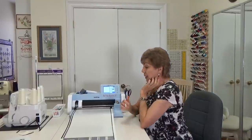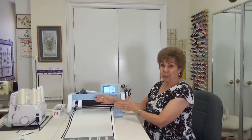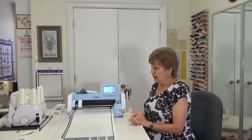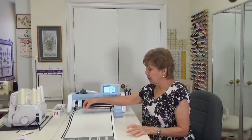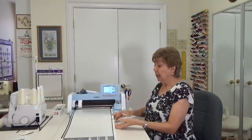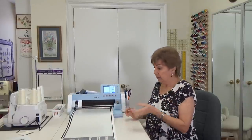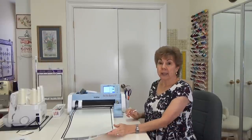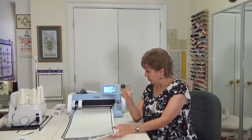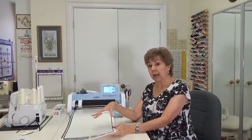And so, you're looking at it thinking, well, do you want to put all your material right there at the top and just cut one at a time? No. I will figure out how many 7x7s I can get on the large mat. I have a large mat like this that I'm going to put my material on with the steam seam on the back of it. And I'm going to use the heat and bond light because you want to use heat and bond light. My Becky taught me that. Heat and bond light with the Scan and Cut. And then I'm going to put my fabric down as many as it will let me.